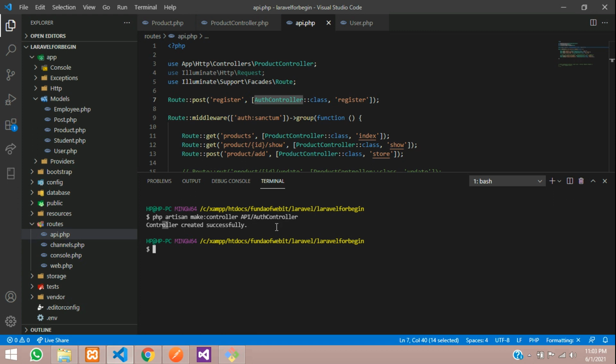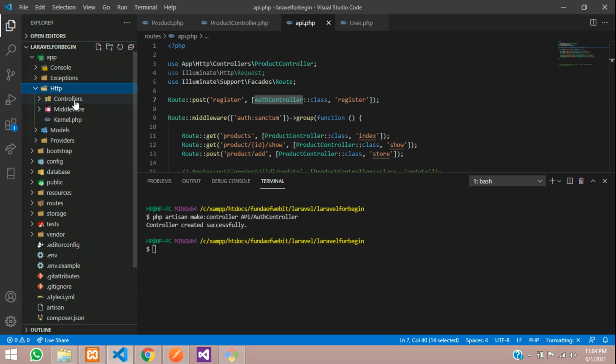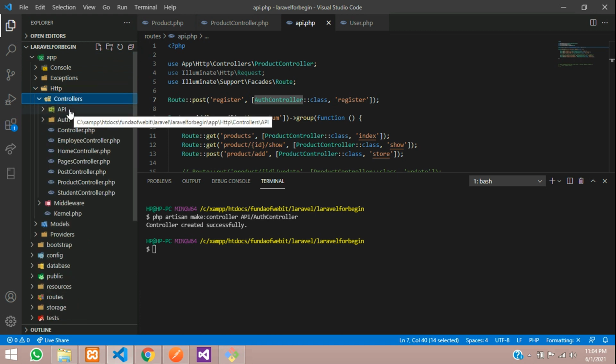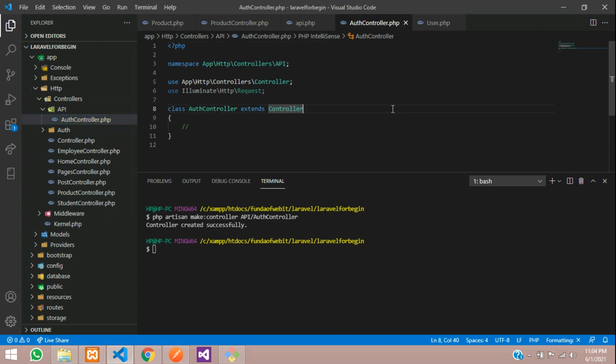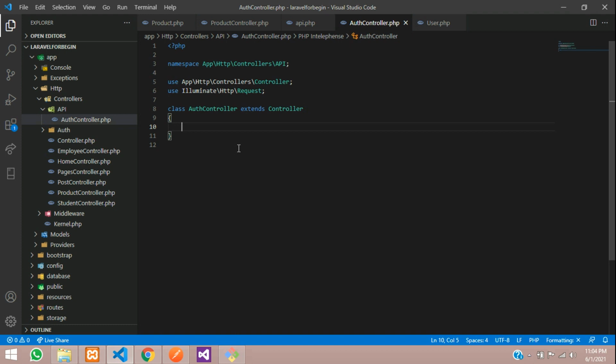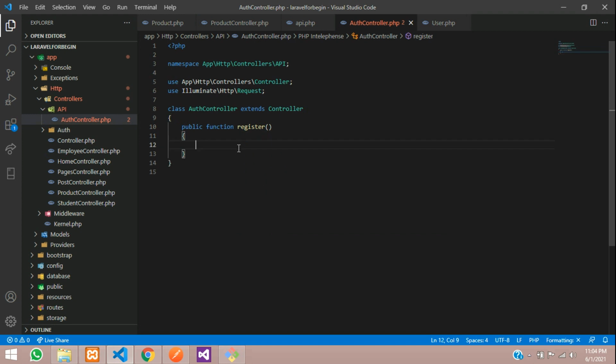So controller created successfully. Let's go inside app/Http/Controllers/API folder. Okay, so inside this API folder we are going to AuthController just we created. As simple as that, guys. Now let's kill this terminal and let's create one function called register. So public function register, function name.